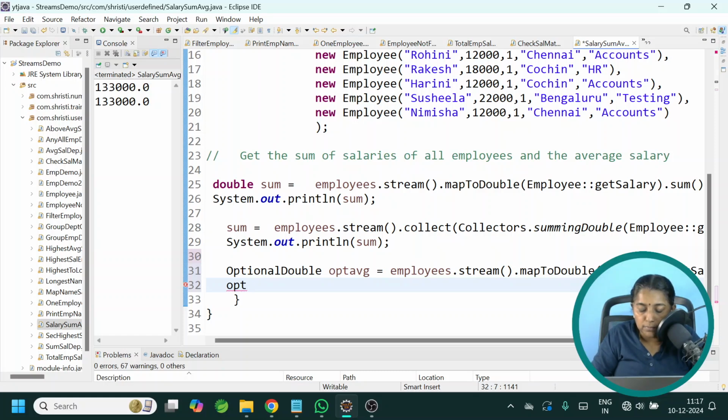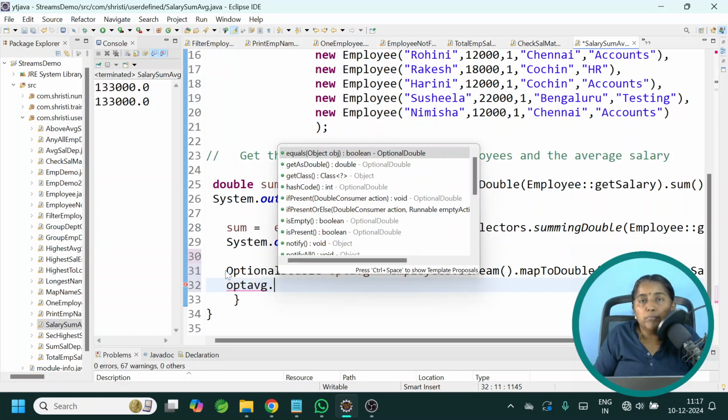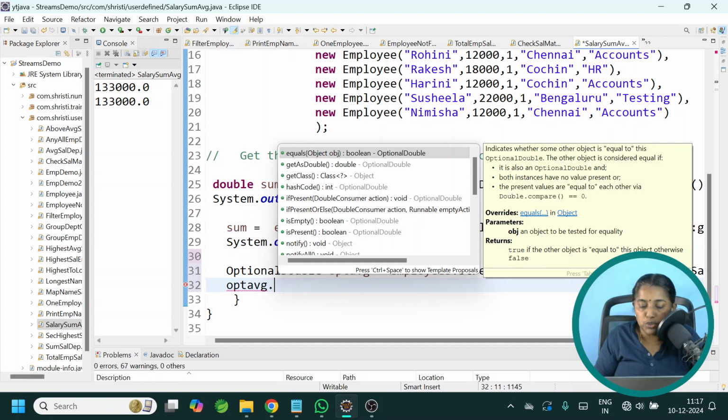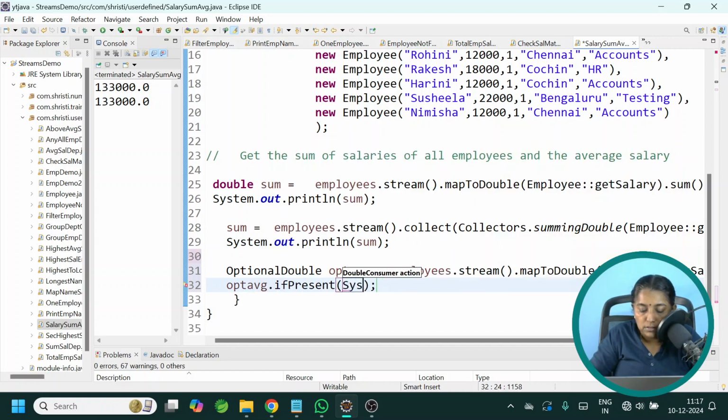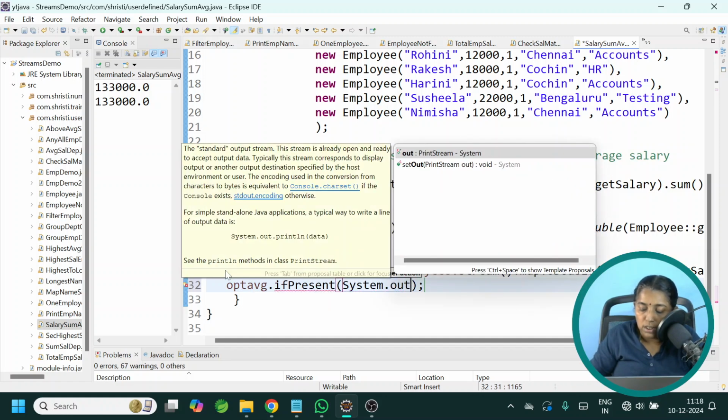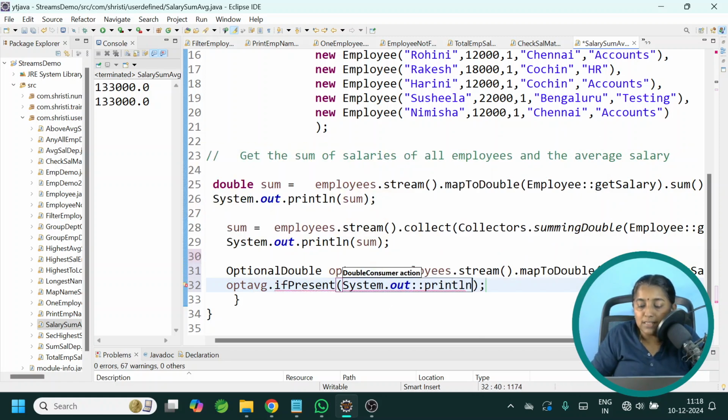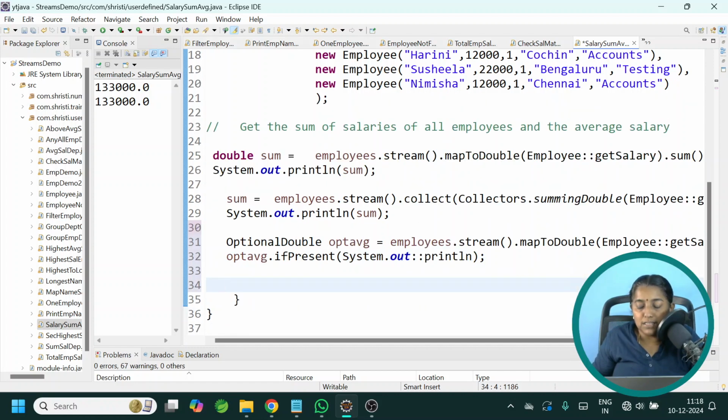If the value is available, print it, or else print the default value or throw exception. In my case, I am just going to print if present, System.out::println. The optional that we are seeing here is a specialized optional which works only for primitive types. Okay, this is one way of getting the average.